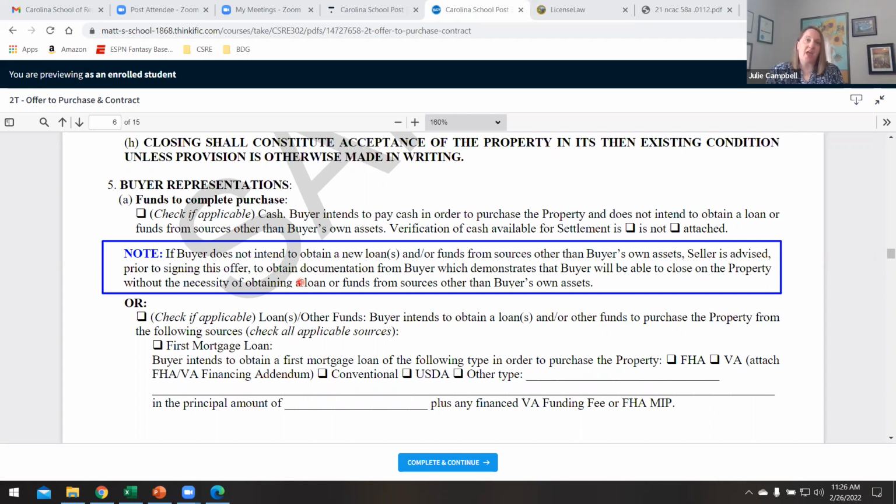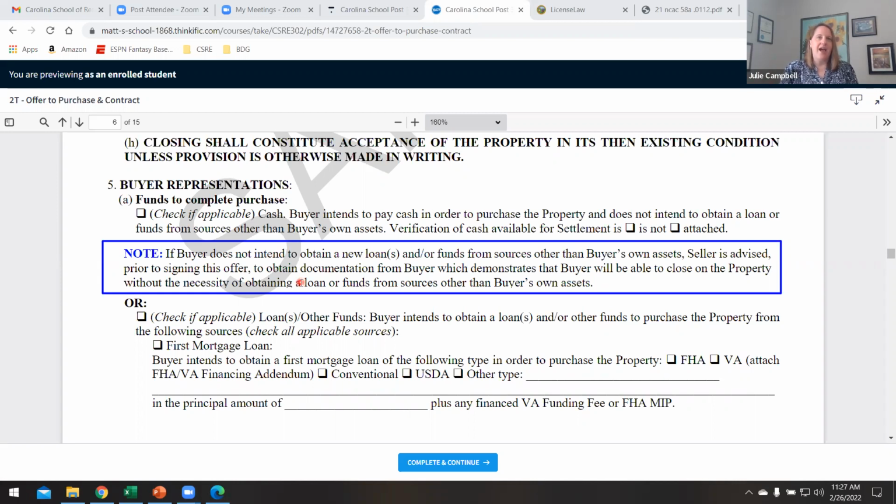It's as simple as your cash buyer calling their bank and requesting a proof of funds letter. I don't need to know everything they have in their savings account. What I need to know is, do they have enough? Is the bank willing to verify that they have enough to purchase the property? So I'd want at least the purchase price and probably a little extra more for inspections, due diligence, earnest money, that kind of thing.